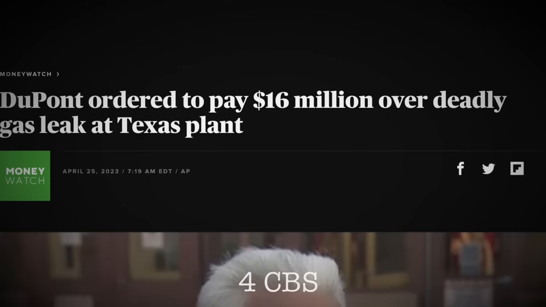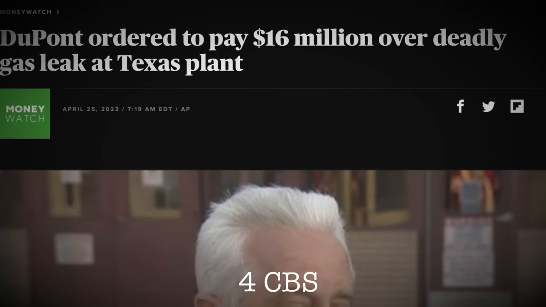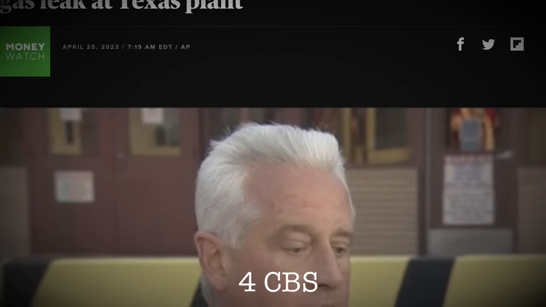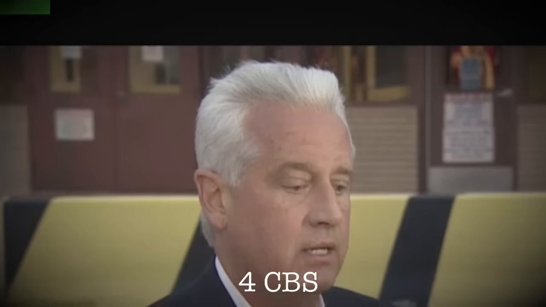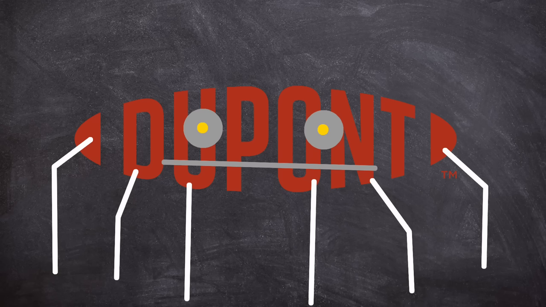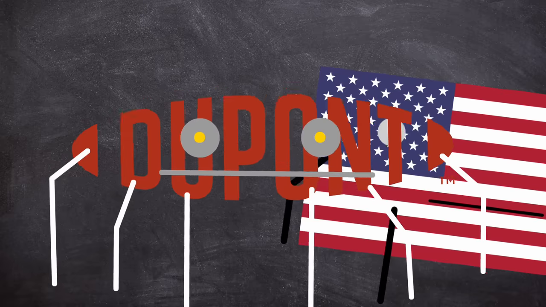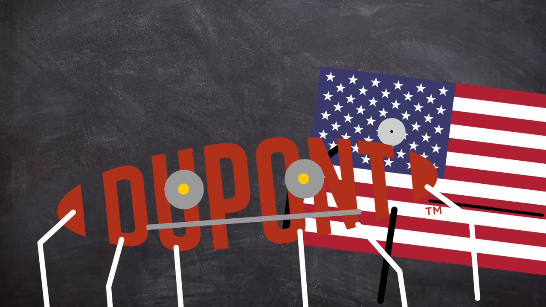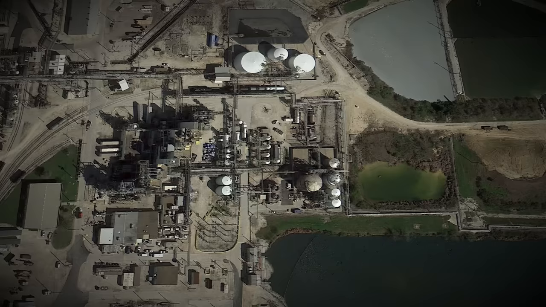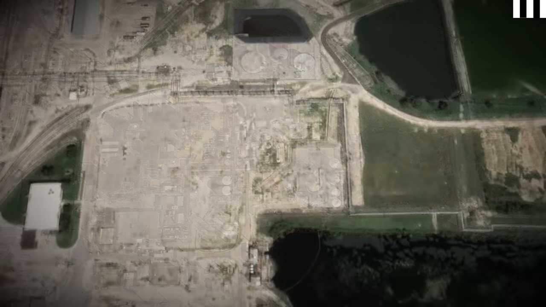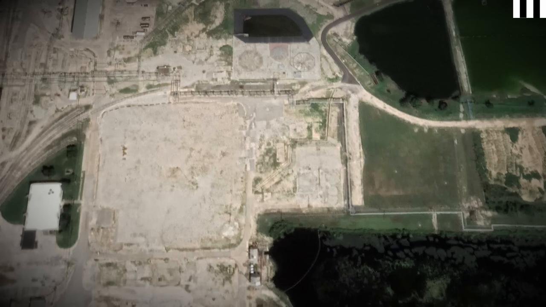As reported by CBS, DuPont was ordered to pay $16 million in fines, and Kenneth Sandel, the guy in charge of the unit, was sentenced to a year of probation, with the company itself being given a sentence of two years probation. OK, I know that sounds a little bit odd of giving a company probation, but it just means that federal officials will have full access to all of the company's operating locations. The site at Laporte would actually get shut down by DuPont, and I suppose that is one way to fix any potential issues.